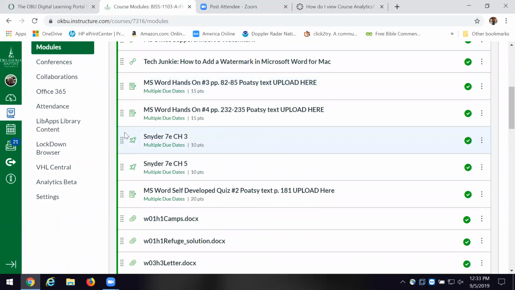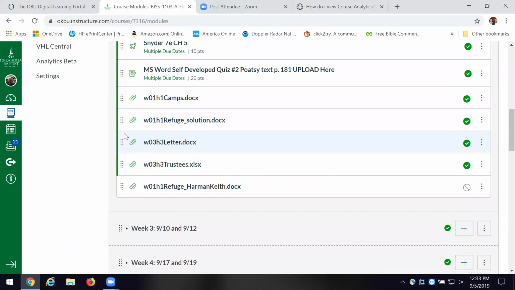Now, we're over here on week 2, and we're working in the POSI text, and we're going to cover hands-on exercise on mail merge, and that's going to cover page 232 to 235. We're going to do a couple of things here. First, we're going to use Word as if it's a database that can give us a report. We're going to use Excel as if it's a table that we can use to import into a database. So Excel can not only work as a productivity tool in the sense of a word processing tool, it's got that mail merge capability built into it.